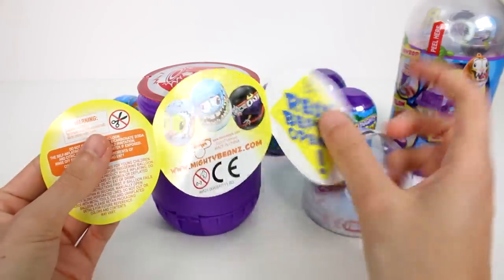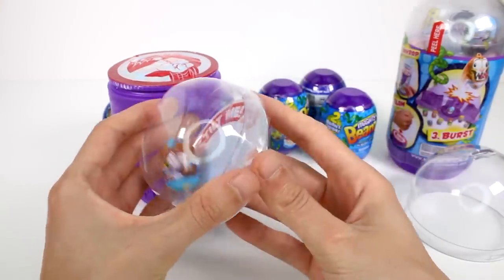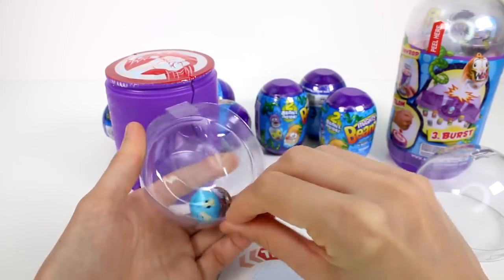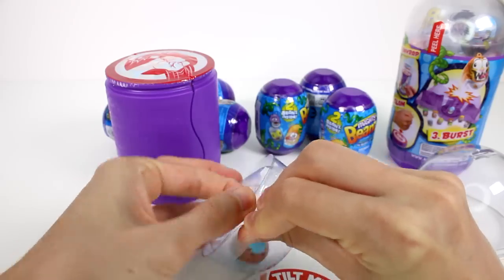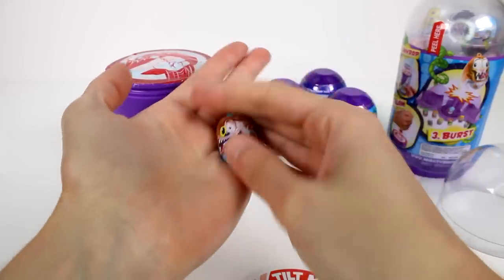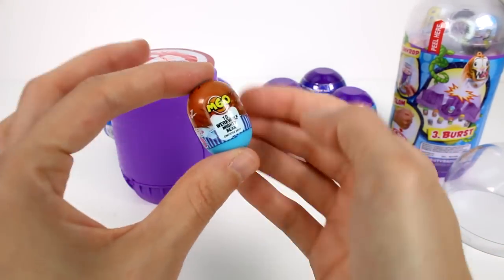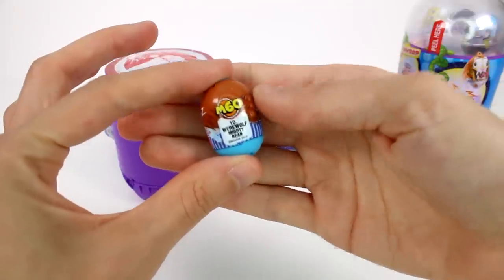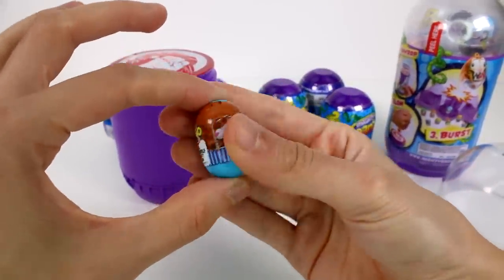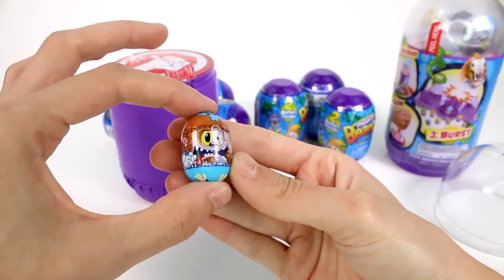I want the shark now that I've been seeing him more often. I want to see the checklist before we do that. Let's take a look at our friend here. This guy — if I can get him out of here, he's stuck. He's out! He's awesome. It says on the back which one it is — it is number 10, it's the Werewolf Mighty Bean. He looks crazy, I love him.